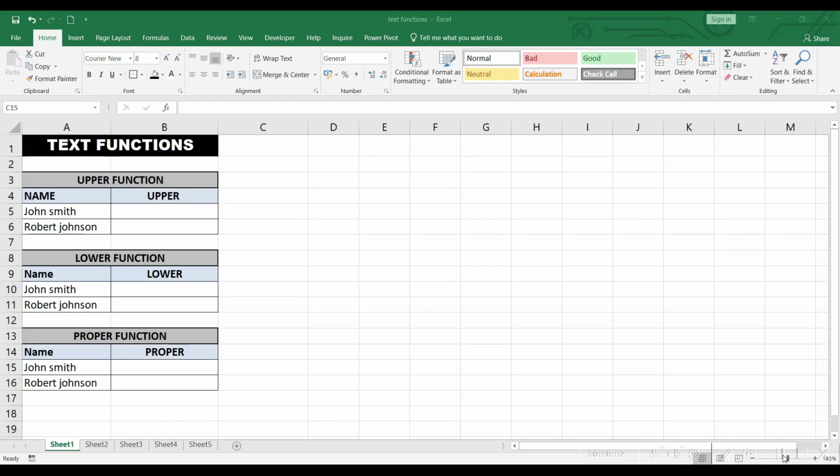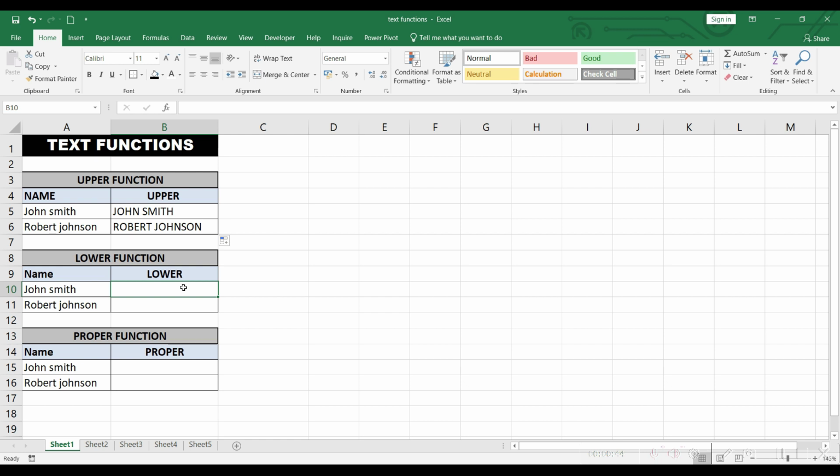So let's see how to perform these functions in Microsoft Excel workbook. Let's start with upper function equals to upper, select text and enter. It will capitalize all letters of the text string.